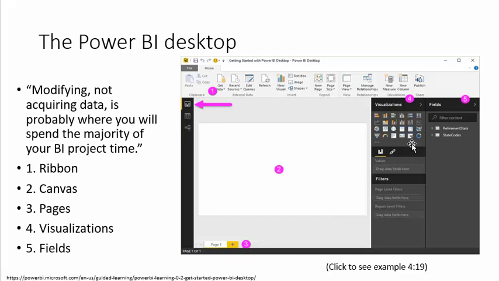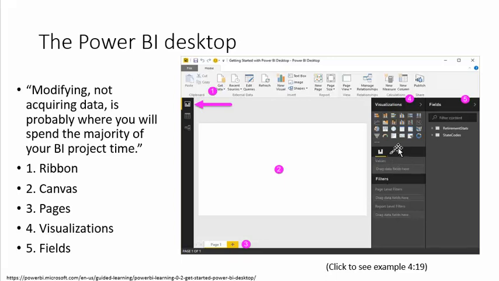One other thing that I'll mention is that as you drag a visualization here, this number 4, onto the screen, then underneath it with this first item selected with a little yellow underline, this tends to hold areas similar to the little quadrant that's available in the lower right hand portion when doing a pivot table in Excel. All the fields that you drag onto the screen from the field area end up getting listed here. So if you need to change them from an x-axis to a y-axis or something like that, that ends up being modified down here, and the options are going to change a little bit depending on which visualizations you choose.